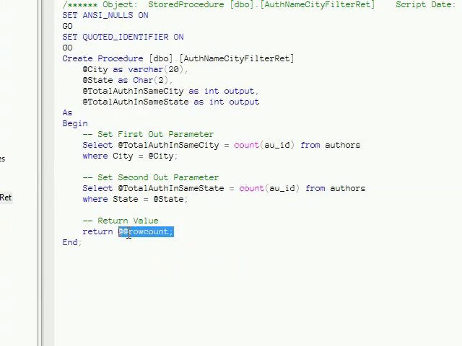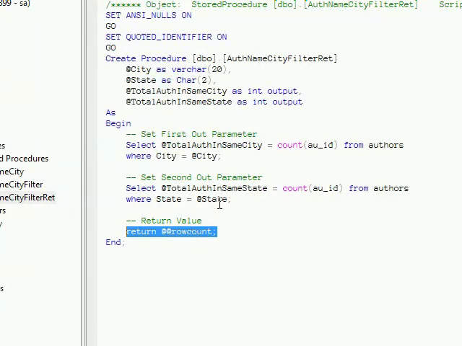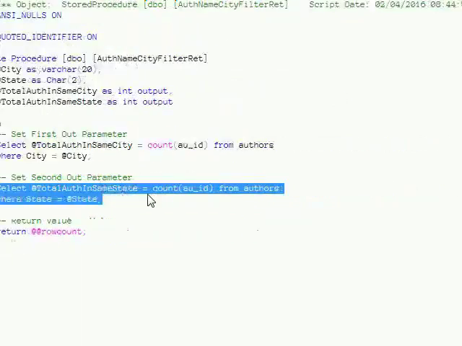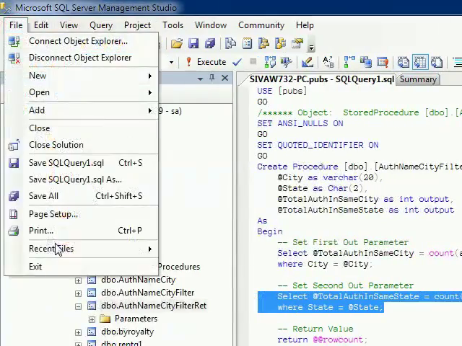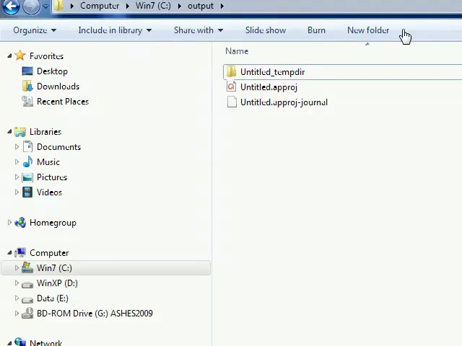At the same time, we are returning the row count. This is just for demo purposes. The row count is set to the last executed value. So here it is 1. Highlighted, it's 1, so that one will get returned. Okay, let's go ahead and execute that stored procedure.